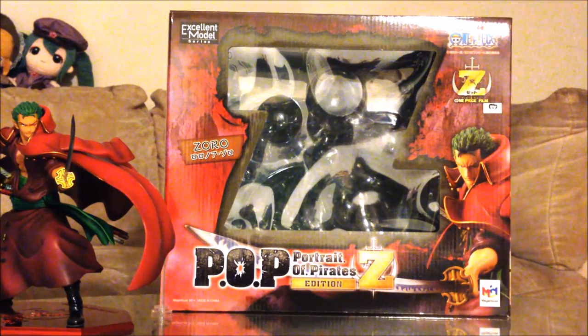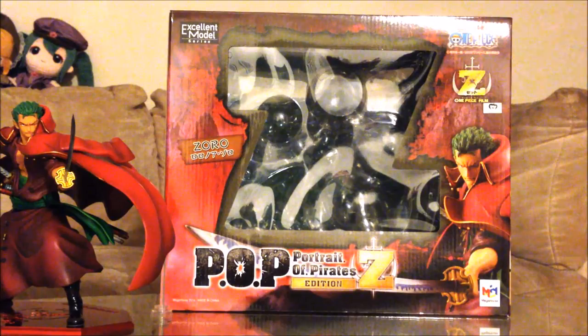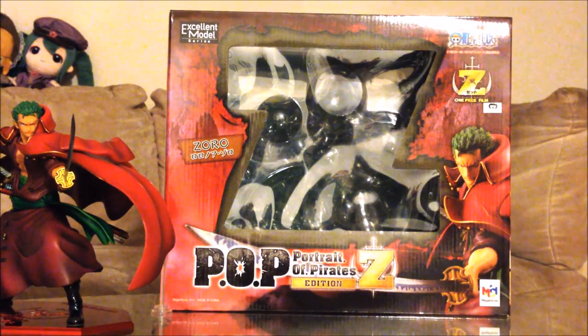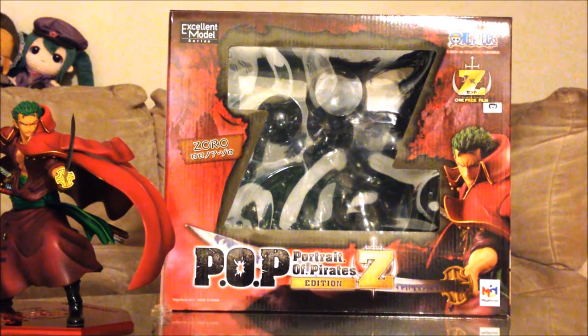Another figure review today, and this time it's the One Piece POP Edition Z, Roronoa Zoro. As you can see, here's the front of the box. You've got a big Z sign in the middle and an open window, so you can see how the figure looks. At top left, XM model; top right, One Piece Film Z, with a 12-inch sticker to boost authenticity, a picture of Zoro, made by MegaHouse of course, POP, Portrait of Pirates Edition Z, and on the left, Roronoa.